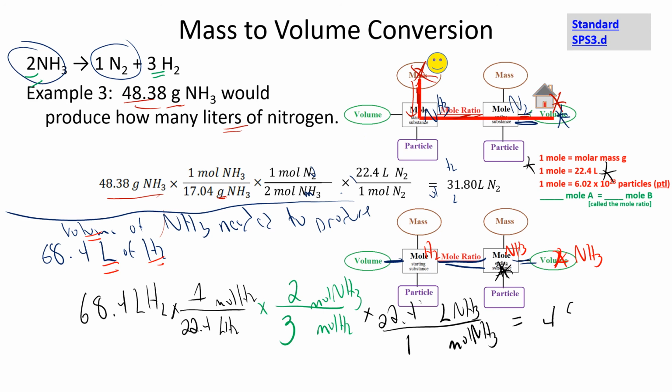So handy dandy calculator gives me 45.6 exactly. Significant figures: I look at it and I can see that I started with 3 numbers, so I'm going to end with 3 numbers. Give it its unit and its chemical formula. So that is using the mole map. We've set up our third fraction, and we've made it to our ending point. We've made it to where we want to be. So I know that this particular conversion is set up completely correct.